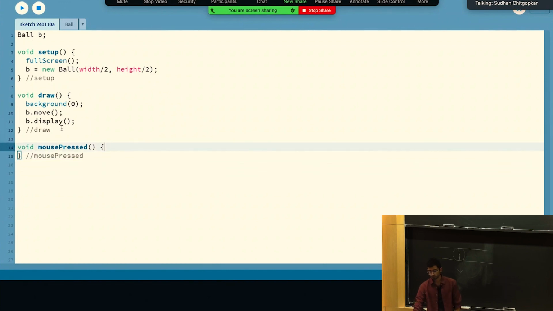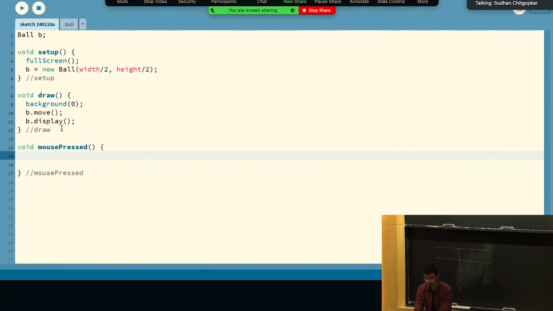And so maybe what we want to do is have our ball be attracted to wherever our mouse is. The first thing that we need is our current mouse position. And Processing is, again, really, really good about this. This is stored in two variables in Processing, mouseX and mouseY, which just give the x and y coordinates, respectively, of the mouse position. And so maybe we can turn these into a vector, since we've been using vectors a lot. And we can call this mouse position.